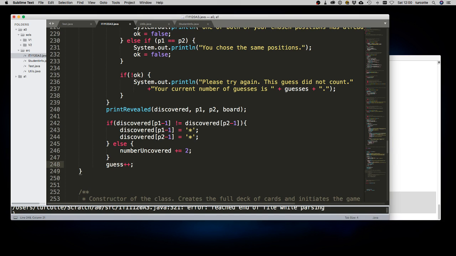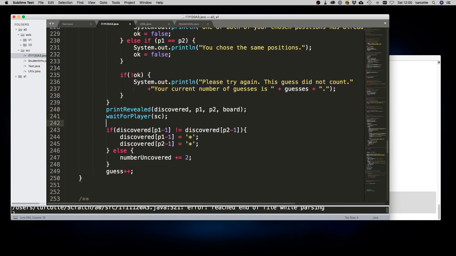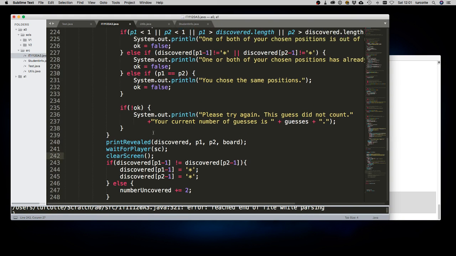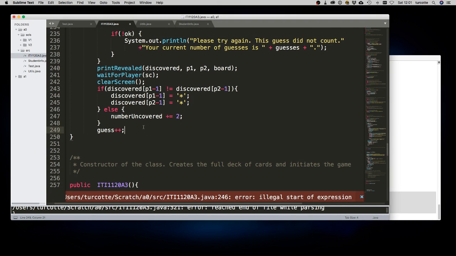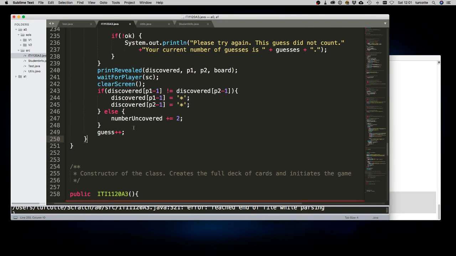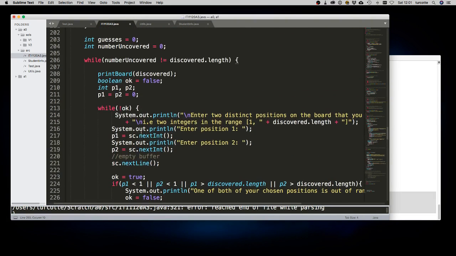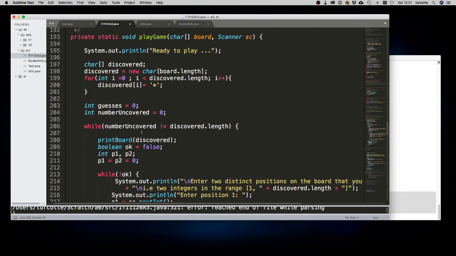All right. Now I have actually omitted something here. Once you print the value, you normally have to ask the player to give you an input, and you also need to clear the screen. So I'll just do that. Okay. So if that works, we should be fine. Missing a parenthesis right there. And yes, and then we have that.